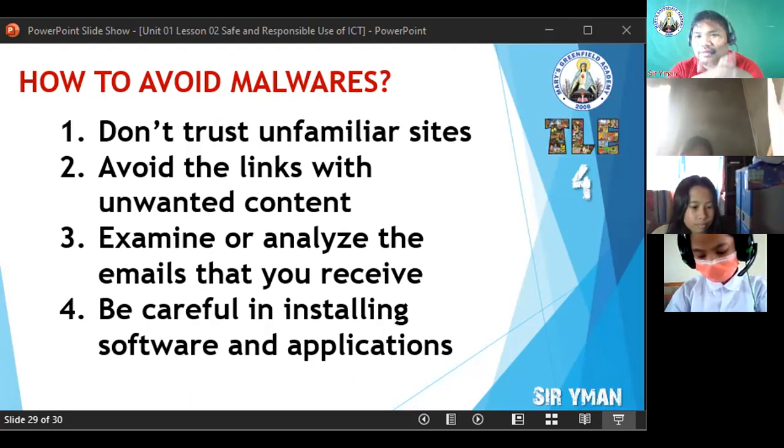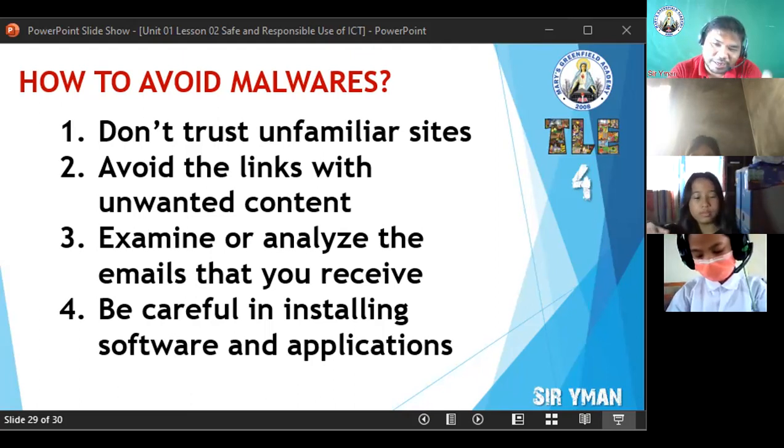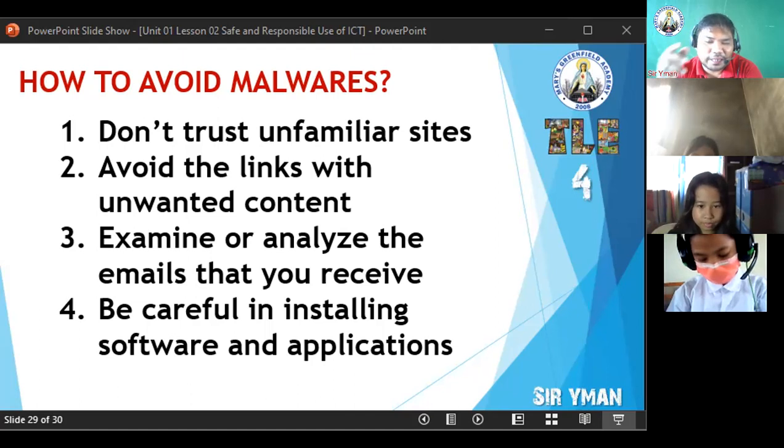So yun, pag na-install na ngayon siya, doon na mag-i-start yung pagka-crash ng PC, mag-hang lagi ang PC, maglalag siya, hanggang sa tuluyan na siya masisira. Kasi most of the time, ang trigger niya or yung ina-attack ng mga malwares ay yung mismong system ng inyong PC.